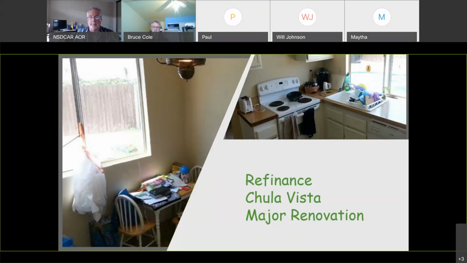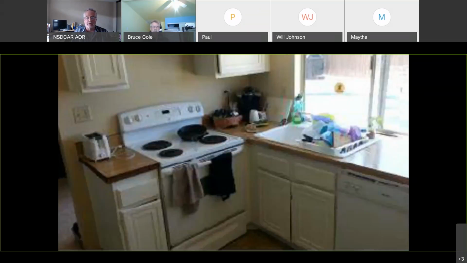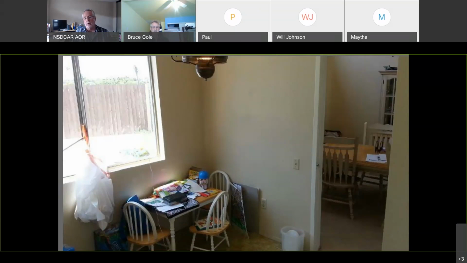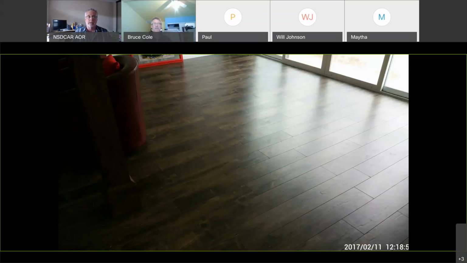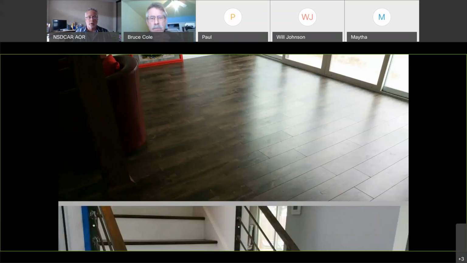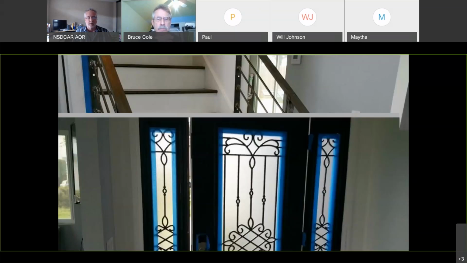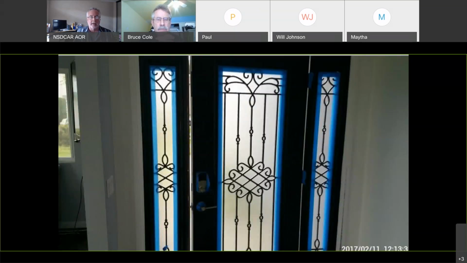So I'd like to share a couple of examples here. This was a refinance. Here was a home that was, let's just be candid, we have a functional kitchen here. They have a breakfast nook opening into a dining room. Everybody wants an open space these days. So this was a pretty major renovation. We've finished all of the floors, put in new stairs, a beautiful entrance to the place.